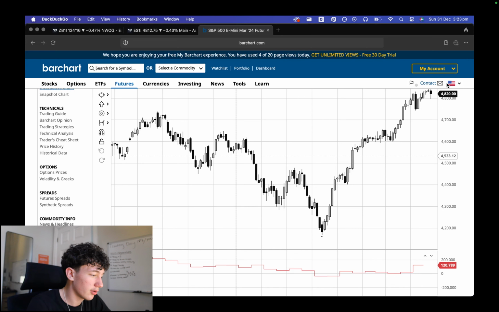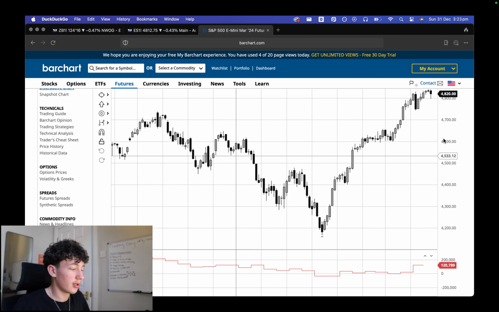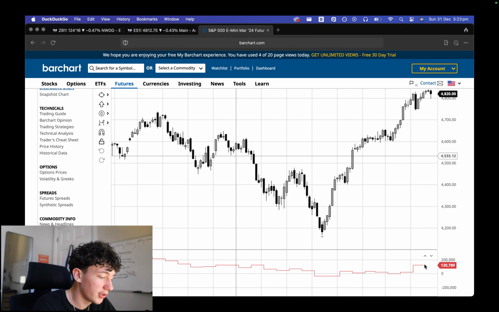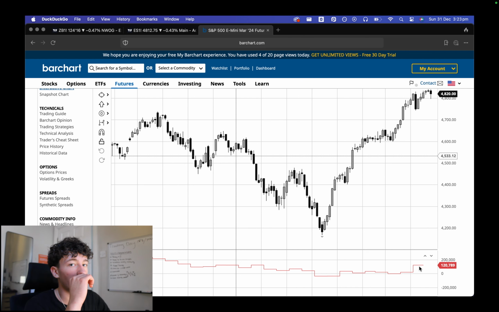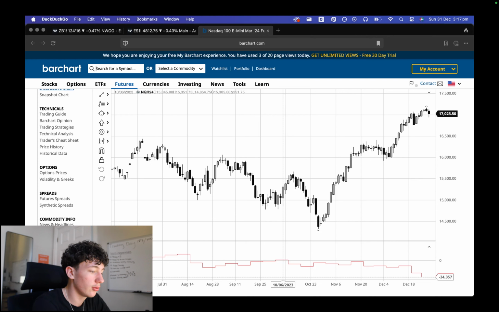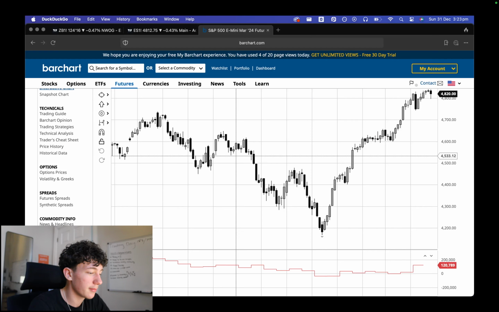Alright, so here's the thing that is confusing me. It's just me saying it, it's not me like asking for help, but if you know anything about this, drop a comment and let me know. So here you can see on the commitment of traders that the big institutions and big traders are heavily long right now, which is just conflicting with what's happening in NQ, because on NQ traders are heavily short, and these pairs move together. As you can see, if you look at the difference between this right here, and then go up to NQ on that, they're pretty much the same. They move in the same direction together most of the time.